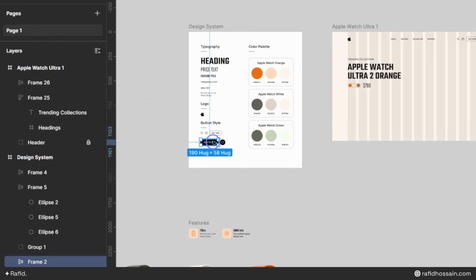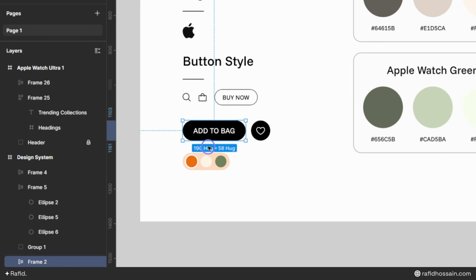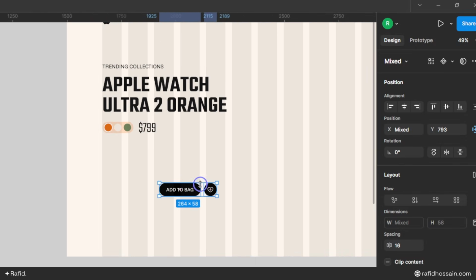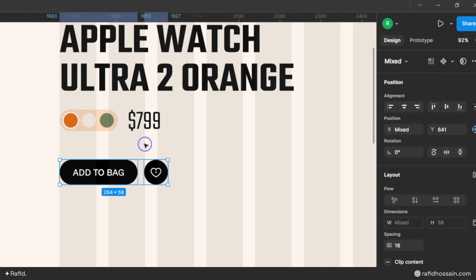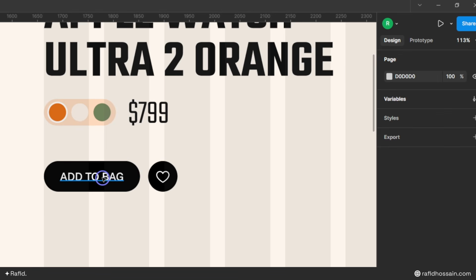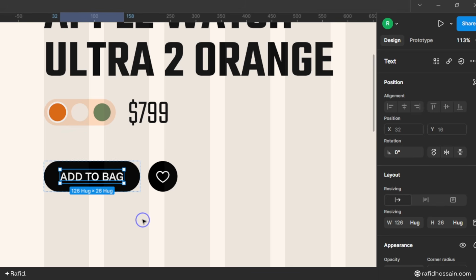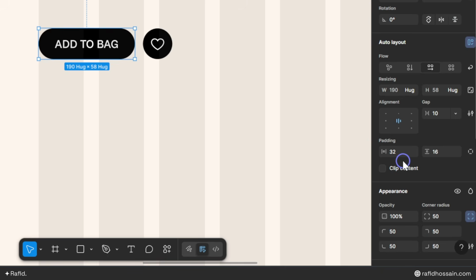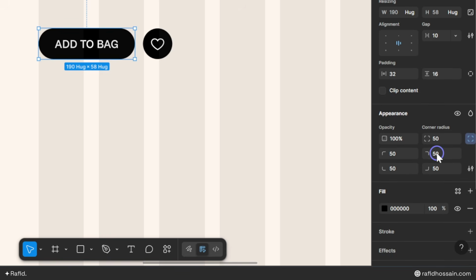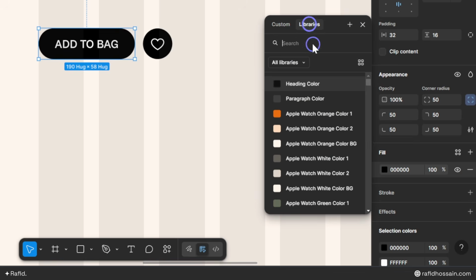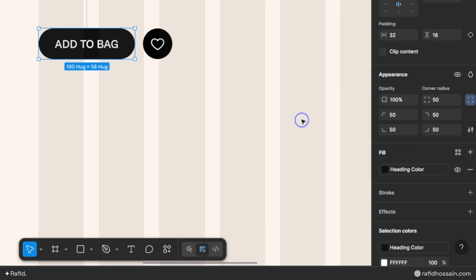So I've already prepared this one also, so I just duplicate it and I'll place it like here. And let me show you what the add to cart button font family is. I use the font family Funnel Sans, and font weight is medium, font size is 22 pixels and line height is 26 pixels. I make them in auto layout. Left and right padding is 32 pixels and top and bottom padding is 16 pixels, and make them center, and the corner radius is 50 pixels like this with this color. Let me change this color to this headline color like this.